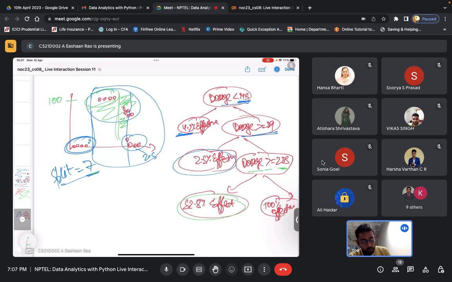One more thing: by default it's not a rule but a convention. If you are making a decision tree, your left subtree will be true and your right subtree will be false all the time.